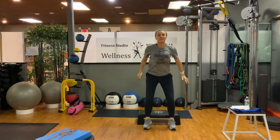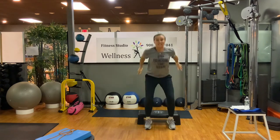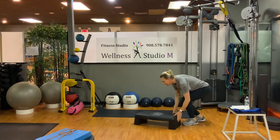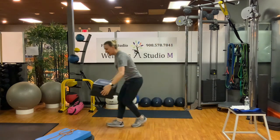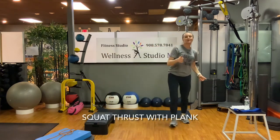Okay, keep the form. Make sure you protect your knees. So then with those heels, fire the glutes, lift up the trunk. Last 5 seconds, 4 seconds, last one. Ooh, what's on fire. Yes, okay. What's the next exercise? Okay, we need this way. Squat thrust. Okay, so actually we need to step. So guys, you can use the step for the squat thrust.